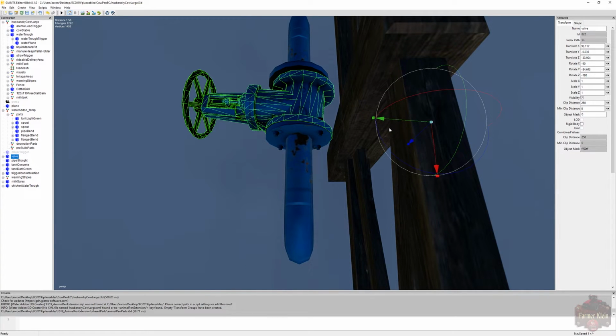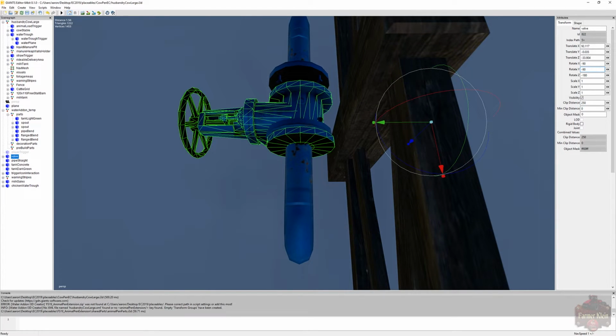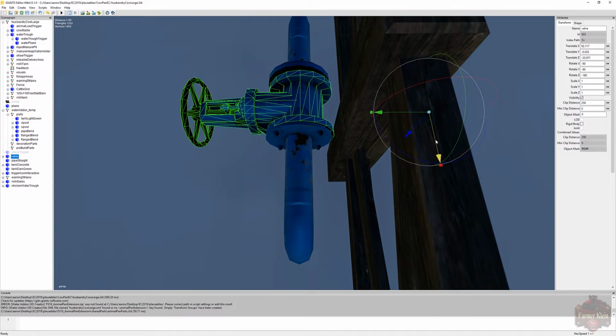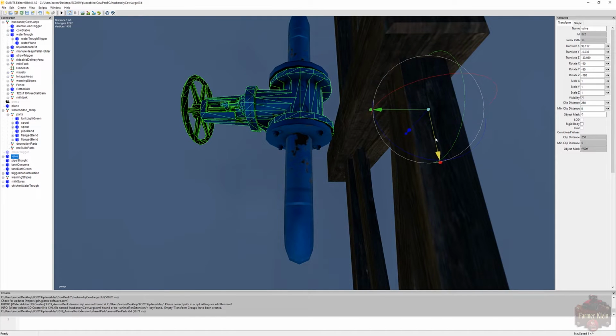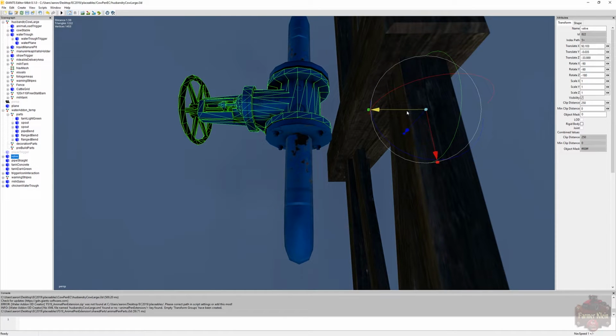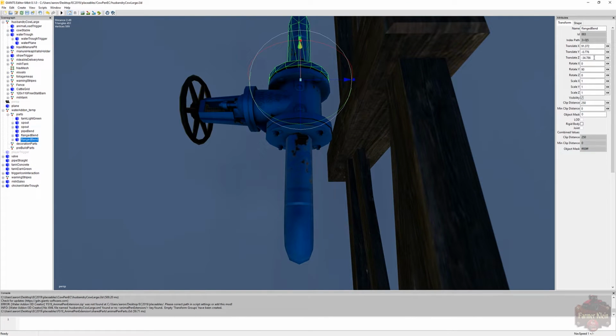This is right. See, minus 84. Let's go to minus 90. There we go. Square. This is probably rotated.